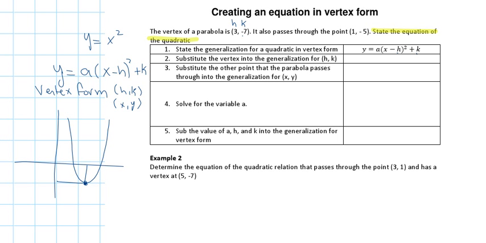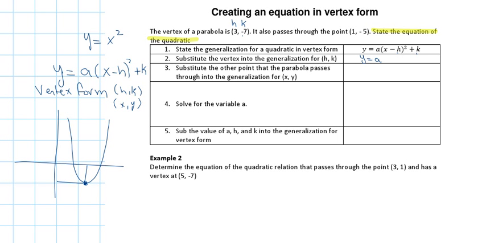So y equals a. So the first step is writing the general form, which I've already written for you. But on a test or on a quiz or whatever, you're going to have to write it yourself. You're going to have to remember it. It's right here on the green sheet. It's right here on this sheet. It is everywhere. So first step is to write the general form.